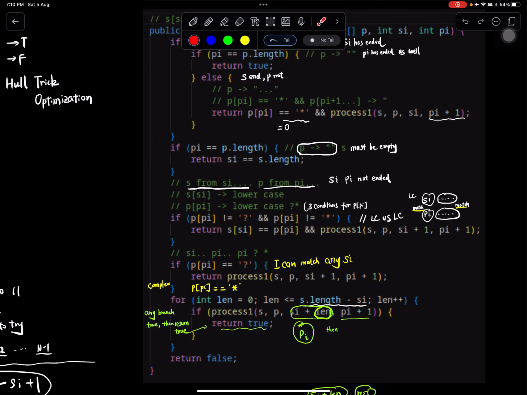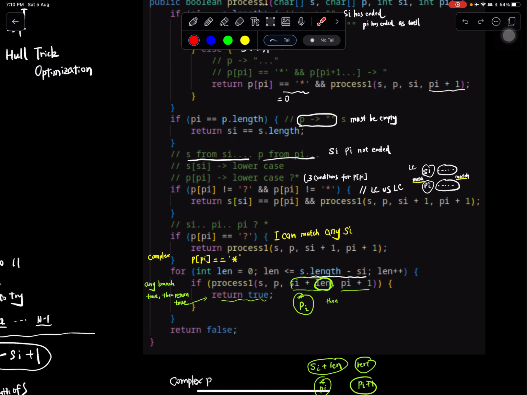Then in another case, if pi is empty, then the only condition that is true is si equal to s length. Okay, pi not equal to question mark, and pi not equal to asterisk. In this case, si equal to pi, and process s si plus 1, p pi plus 1. What's the meaning of it?